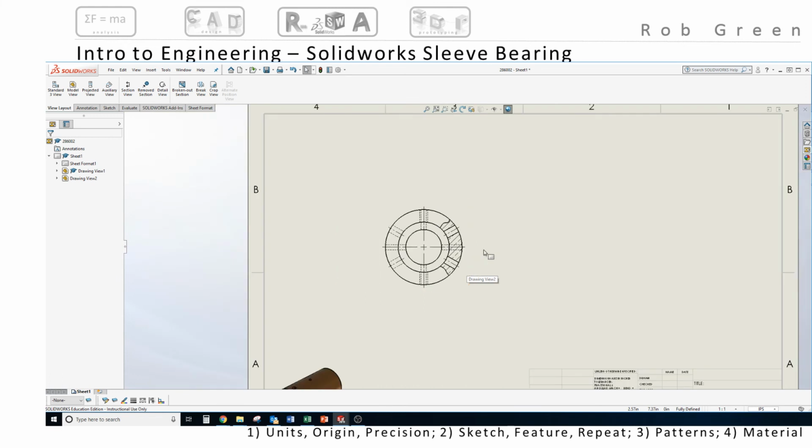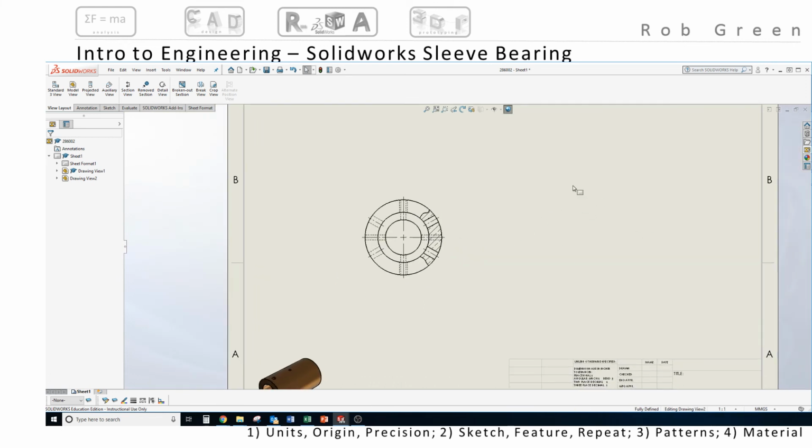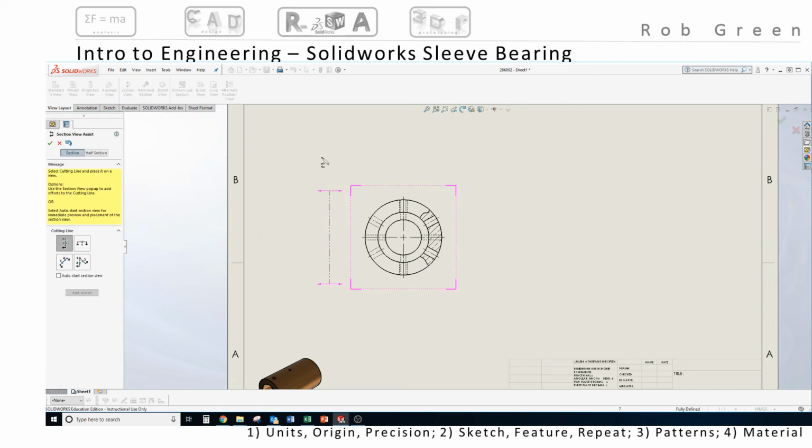All right, so now we need this right-hand view over here. Although it's not an elevation or just a normal orthographic view, it's a section view, and so we're going to create it using this section view command. I'll click on section view, and notice I get a set of vertical lines. I can adjust what I want by choosing either vertical or horizontal over here in my properties. I do want vertical in this particular case.